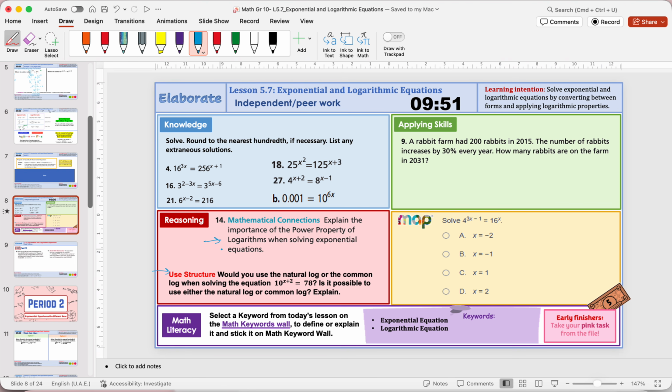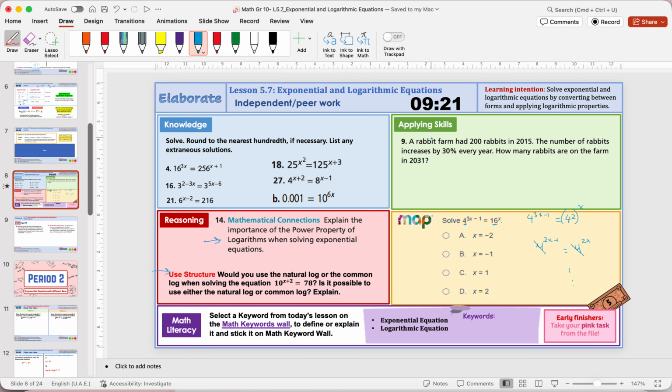Same as this one. Yeah, here as you can see 4 and 16. 16, I know it's 4 squared. So I can tell that I'm going to rewrite the 16 as 4 squared. Still there's another power outside. And the 4 is going to stay as it is, 3x minus 1. Then you will multiply these. 2 times x is 2x. See? And then just remove the base and proceed solving whatever. Okay? Anyways, I will solve word problems in the last slide.